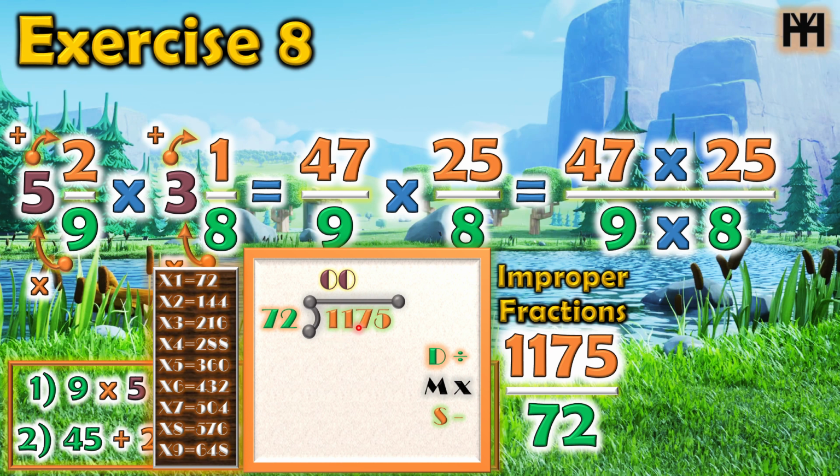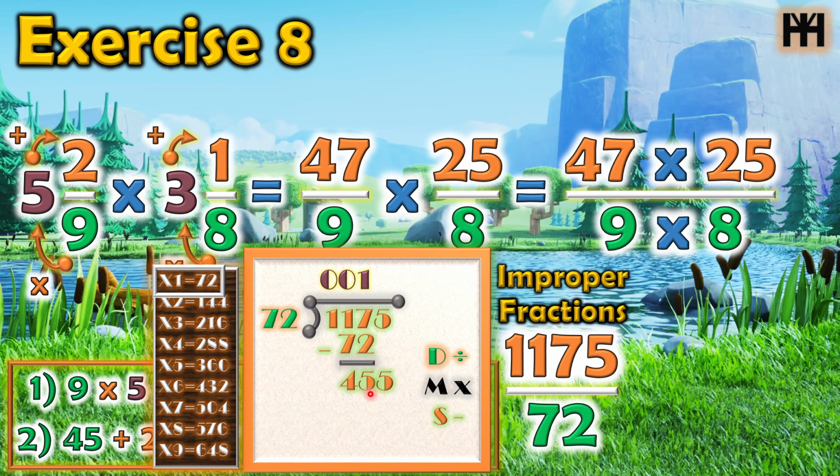So 117 divided by 72, it can be. In fact, there is only one 72 in 117, or how many 72s are in 117, so there is only place for one 72, so the answer here will be 1. Then we will multiply 72 times 1, so it's 72. Then 117 minus 72, so the answer will be 45. Take the 5 down and repeat the cycle. Divide, multiply, subtract, and repeat.